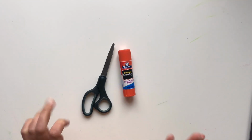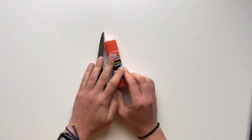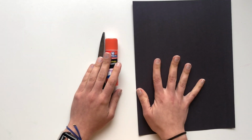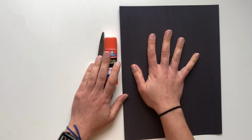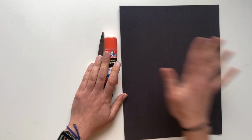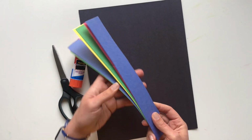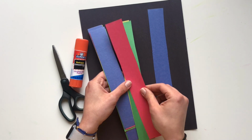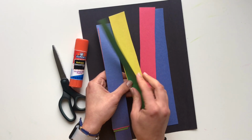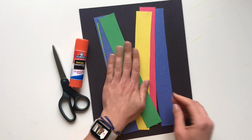Today for your project, you're gonna wanna make sure you have scissors and glue. I'm using a glue stick today. You want at least one piece of paper for your background. This is where everything will be glued onto. It can be any color that you want. And then you're gonna wanna have some colorful paper that you've cut into strips. Mine are about 1.5 inches wide, not too skinny. You can make them skinnier if you want to. I feel like this is a good, easy size to work with.